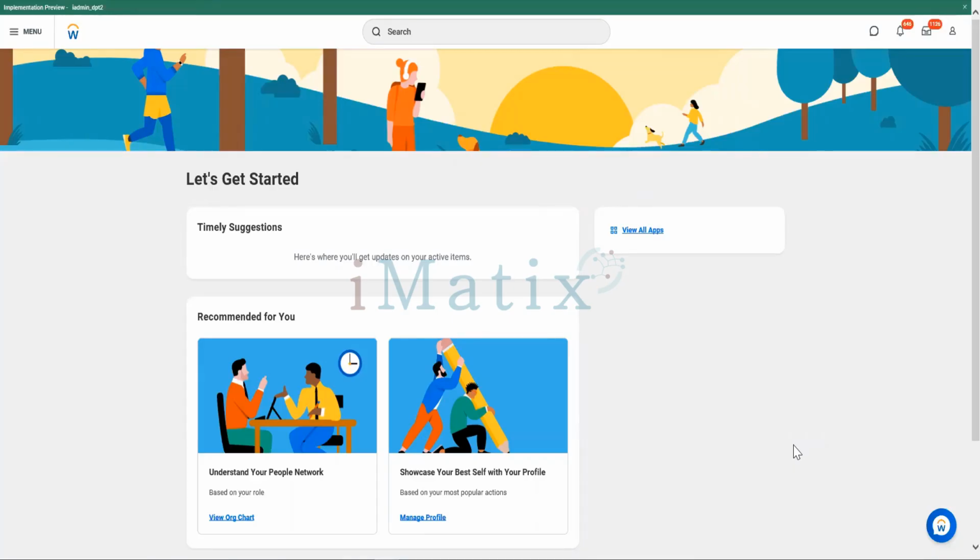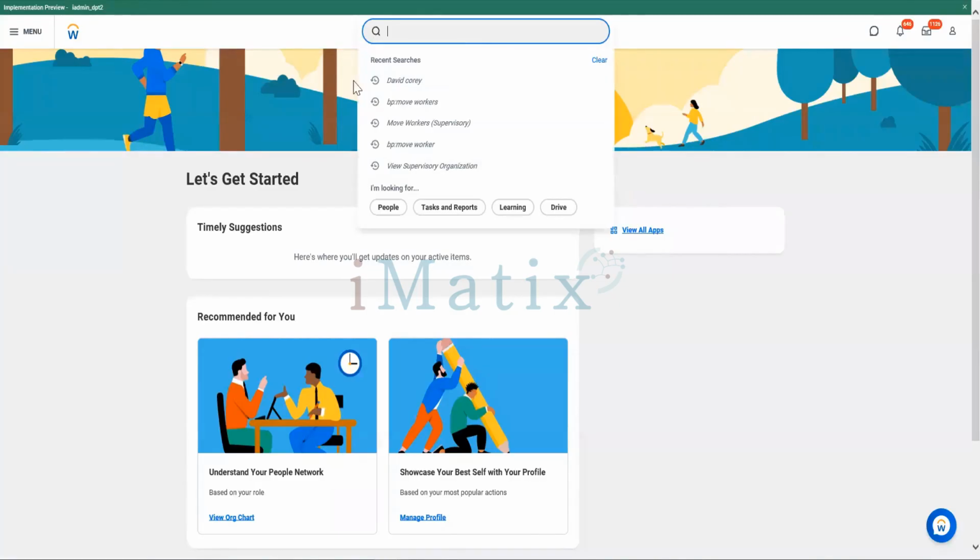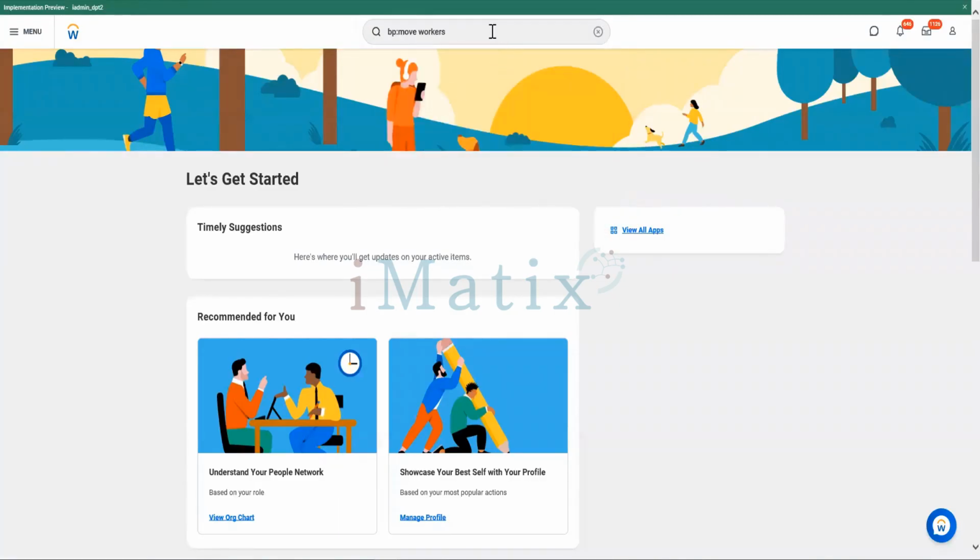Now the scenario is we want to move a worker from one organization to another. It is not just a task, it is something like a business process. Let us say I am taking the business process called Move Workers. You see, this is a kind of business process.